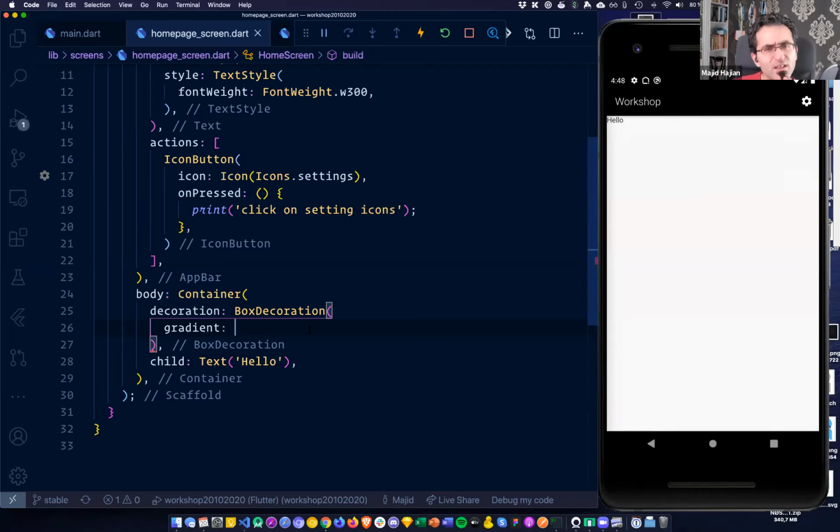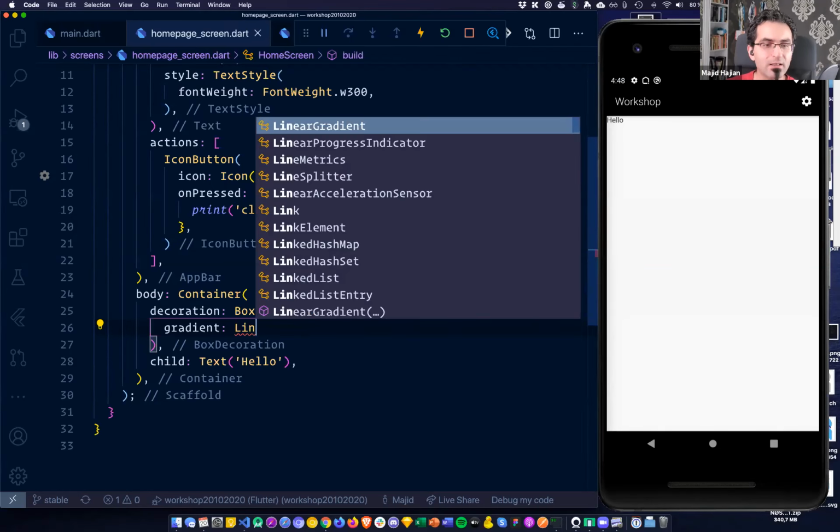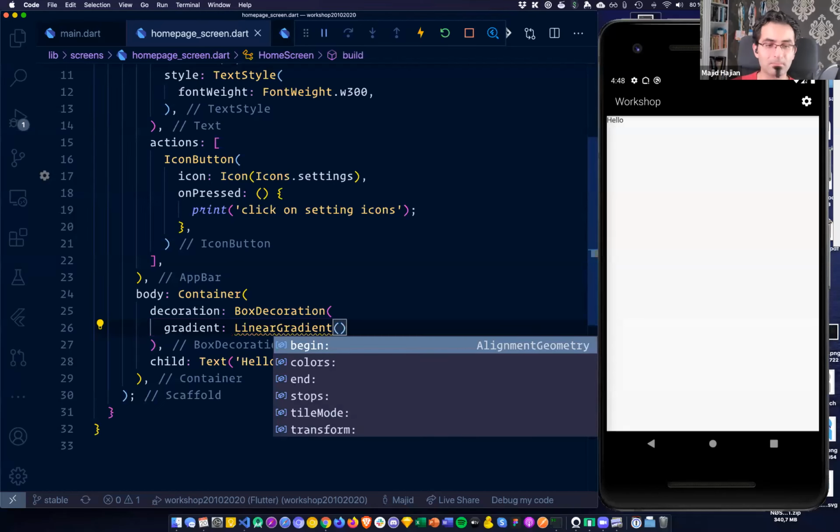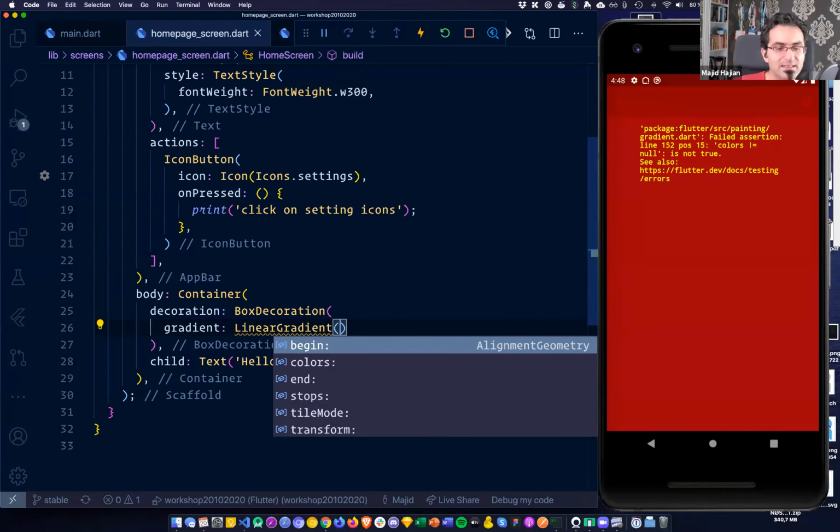So does Flutter have linear gradient? Perhaps always there is a widget for something. So perhaps it is. Then I can search, or my editor will help me. Let's give it a try. Yeah, here we go. I have linear gradient. Let's use it. And linear gradient tells me that, okay, now I have a bunch of properties. I have begin, end, and colors, which type of color, where you want to start and end.